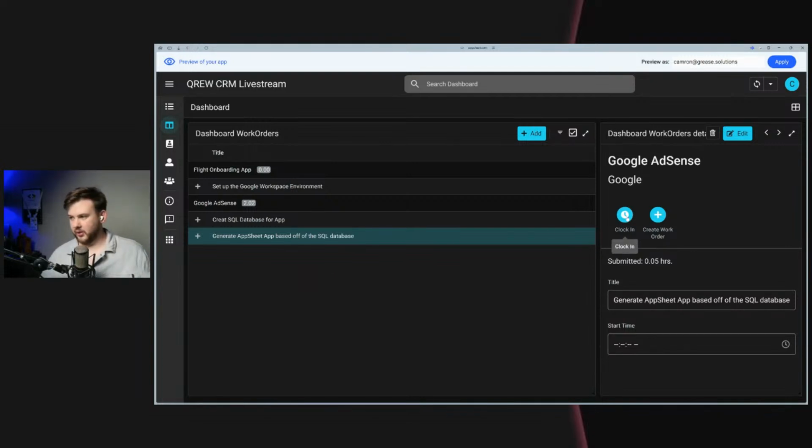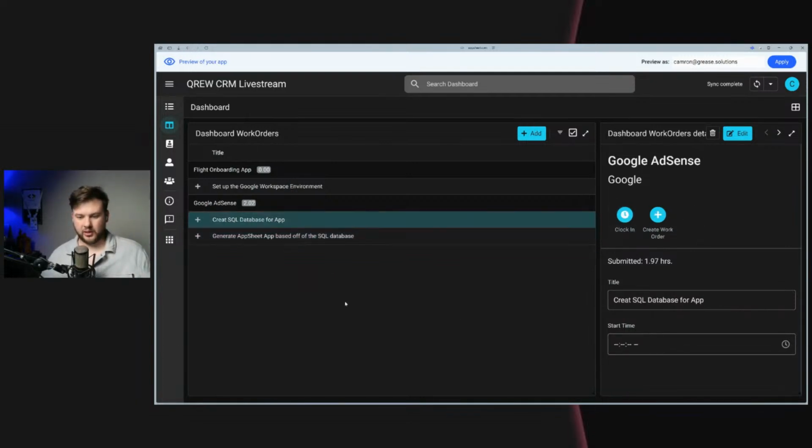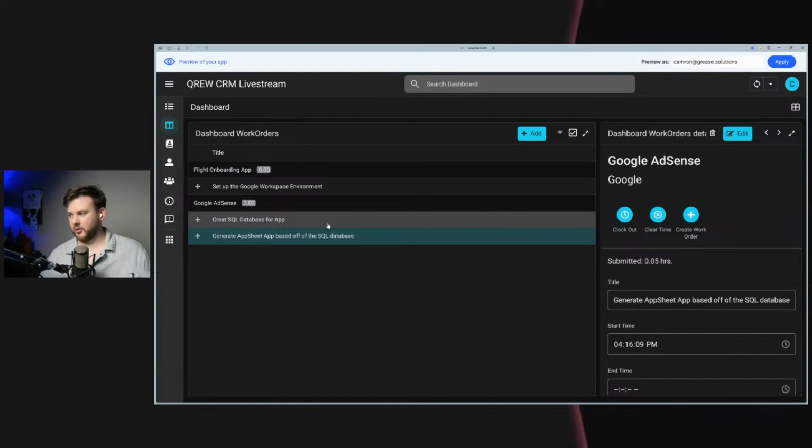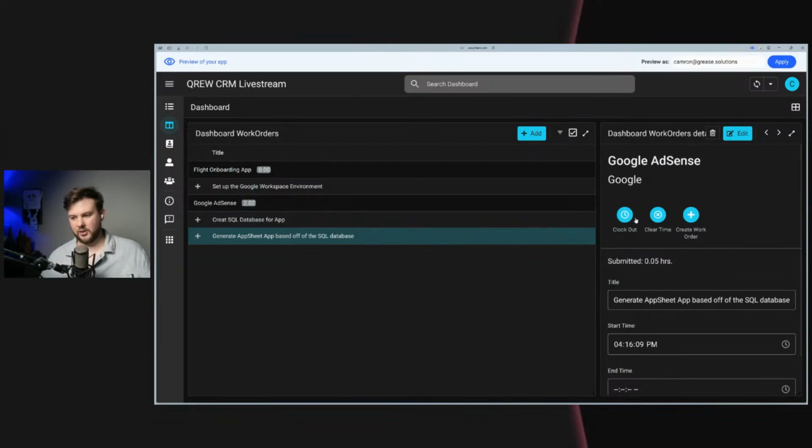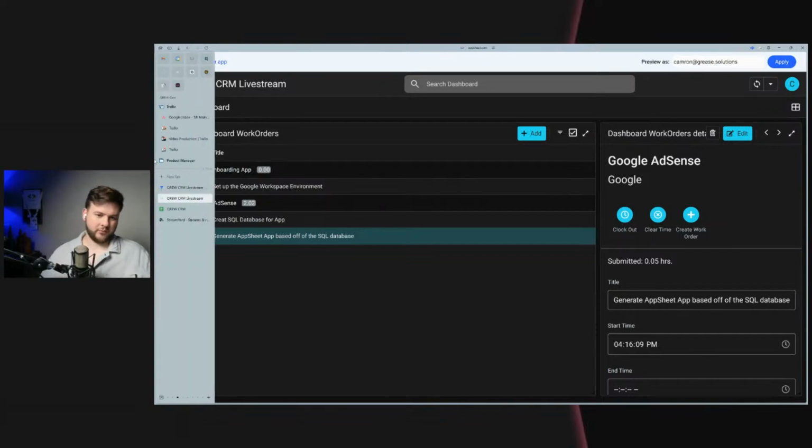we just faced something that is a little bit of an issue. If I were in this project right here, I would have no idea that I'm currently clocked into this project and it's running hours for the company on that project. And so I want a way to show the user that this is an active time card, even when I'm not clicked into it. Because like right now, we can see that it says clocked out. Even though it's a very slight indicator, we want to bring more emphasis to it being clocked in.